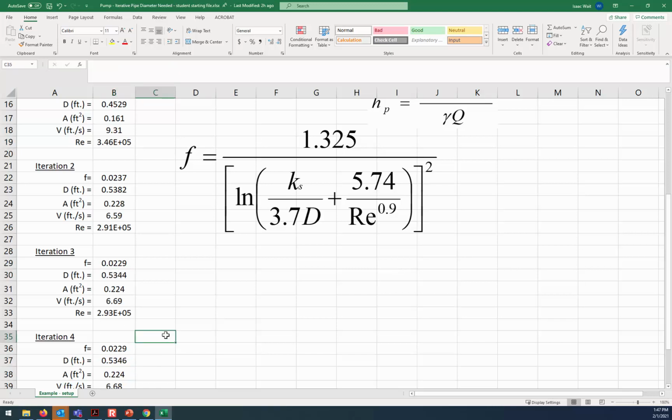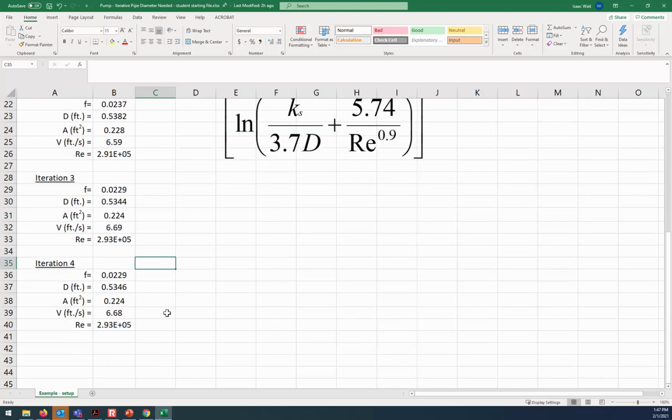So in practical terms, you're not going to find a commercially available pipe that's exactly that diameter. If we're working in feet, there's going to be a 6-inch pipe, which would be half a foot, and then there's going to be an 8-inch pipe. So 8 divided by 12, that's 0.67 feet. So what we would say here is we need an 8-inch diameter pipe, and so the solution is converged here.